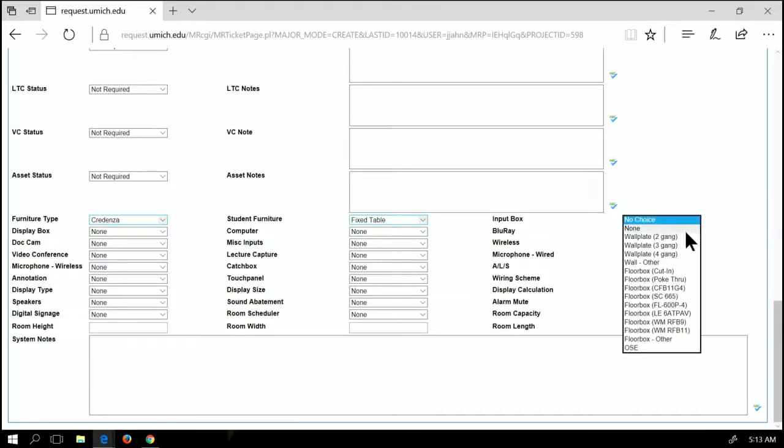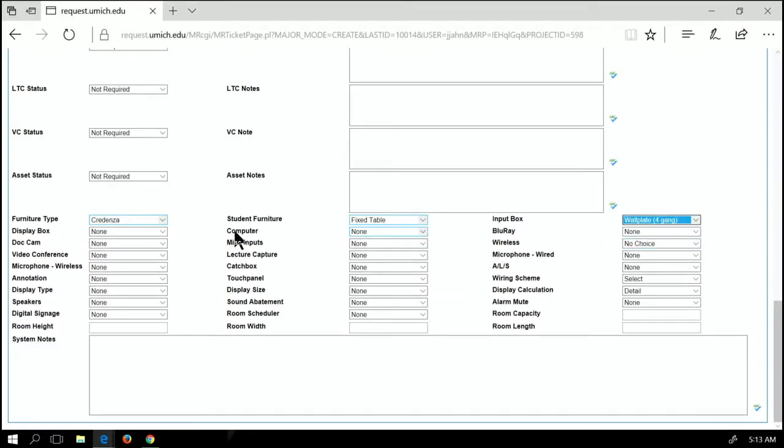it's hard to say what's going to be. I'm going to say for now let's try a 4 gang. Because if there's nothing in there, we will spec out a 4 gang. Display box. And that is going to be a flat panel, so at least a pack medium we're going to spec. We will need a computer, so we want a Windows. Blu-ray. Yes, that's typically, at least according to my email, they want one.